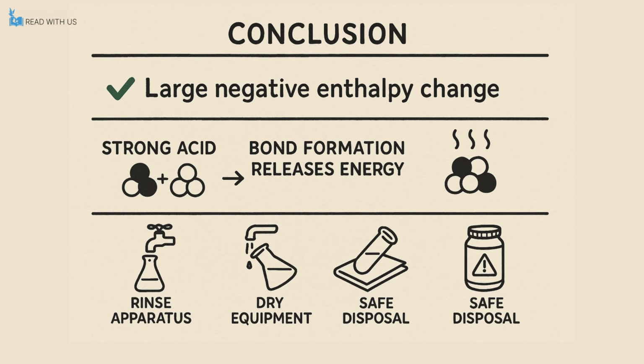Finally, we interpret the pattern, state that neutralization of a strong acid with a strong base gives a large negative enthalpy change, link the result to particles making new bonds that release energy as heat, and finish by rinsing and drying the apparatus and disposing of solutions according to local guidance.